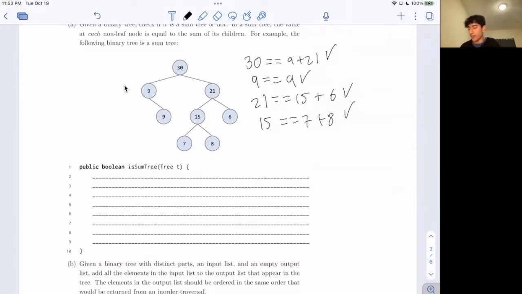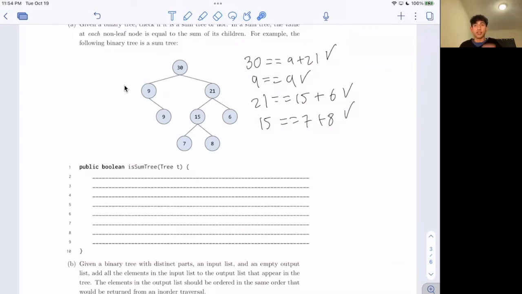If we're starting at the root, the base cases are situations where we need to return true because there is nothing that we're going to check the sum of. At all these leaves, they don't have left or right children, so their left and right children are null. That's one piece. The other piece is that when we're making recursive calls, we're going to make recursive calls on both children of any node, and we'll get to that when we have the actual recursive case.